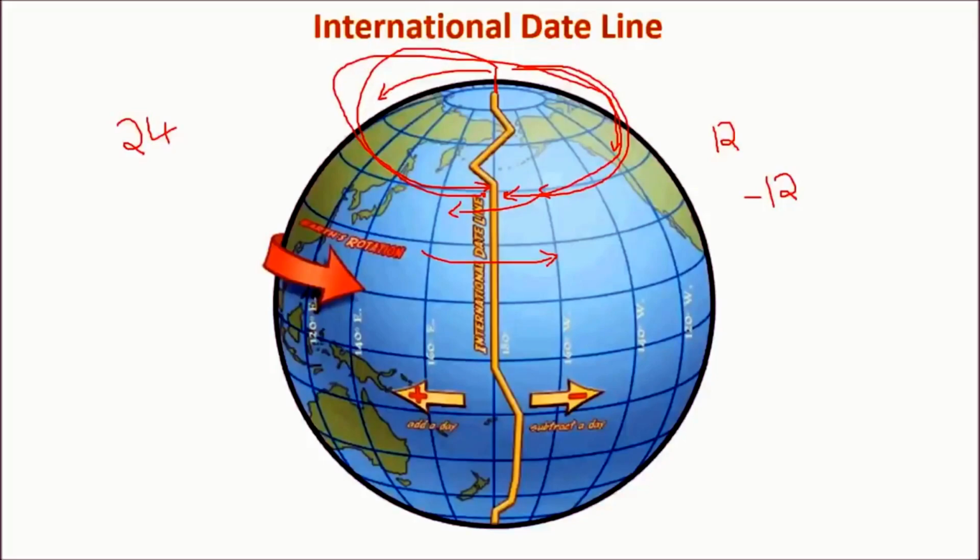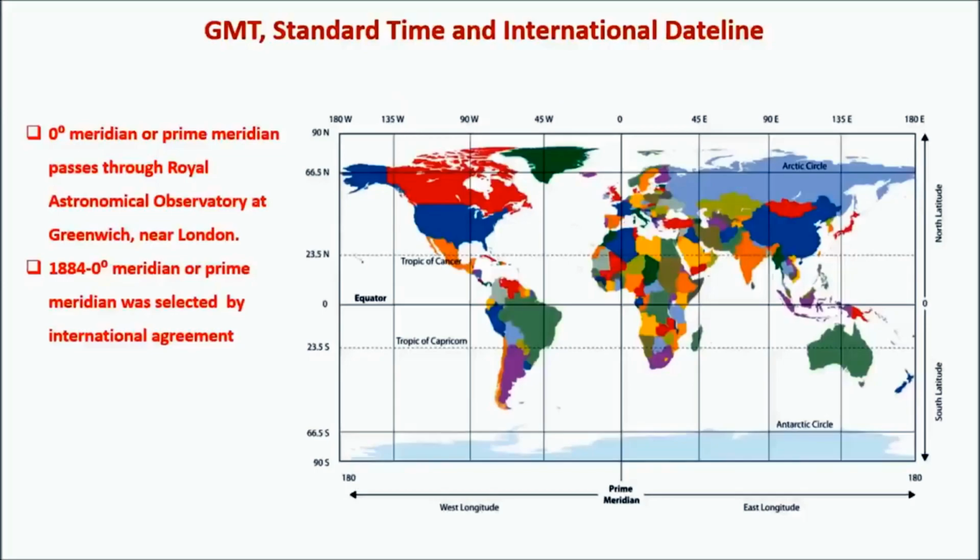As a result, this eastern part would be a day ahead, whereas the western part would be a day behind with respect to the international date line. So all the regions to the east of GMT, that is the prime meridian, would be one day ahead. That is, this region would be one day ahead compared to this region which is west of GMT. So all the eastern part would be one day ahead and the western part would be one day behind compared to the eastern part. For example, if here it is 31st of December, that is in the eastern part, then in the western part it would be 30th of December, that is they would be one day behind.